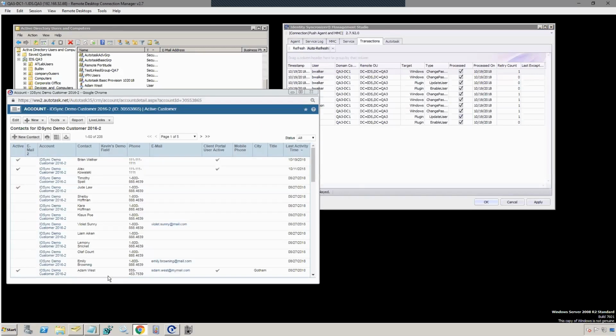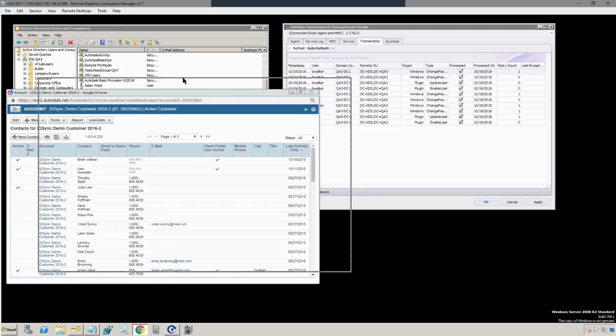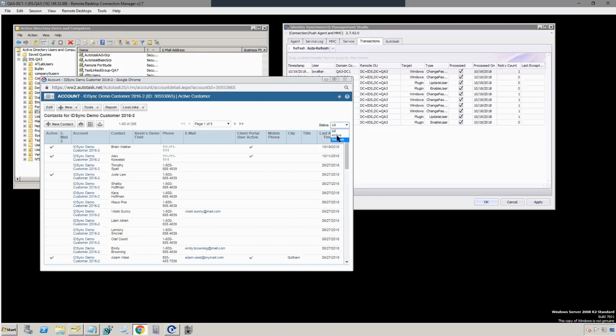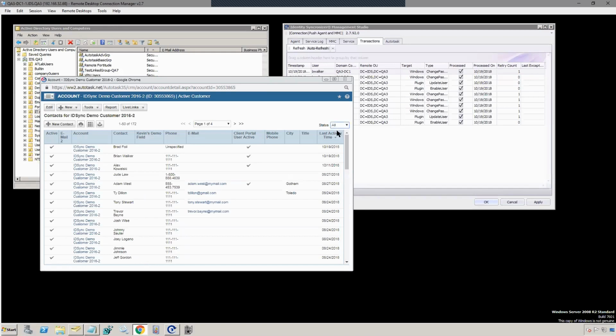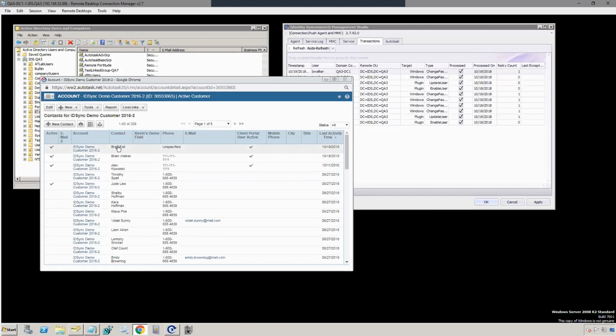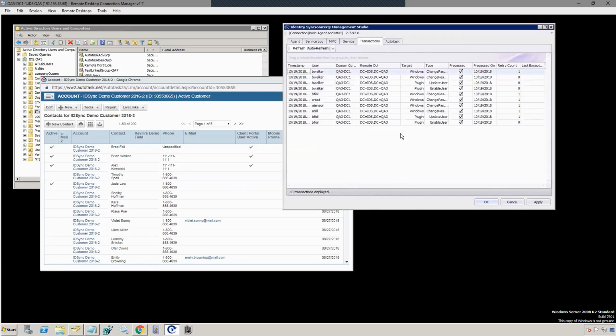And that makes it so that if we were to go over to Autotask, and let's see, I'm going to go ahead and change the view here just so that it can show me all my users. And there's Brad. So Brad just got generated here. And you'll see that because I gave him client portal access, he has a check mark here. Had I not chosen a client portal access level, then there wouldn't be a check mark there. So that's kind of how we can create an individual one-off user.